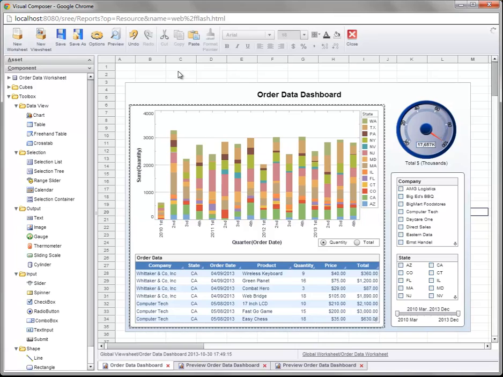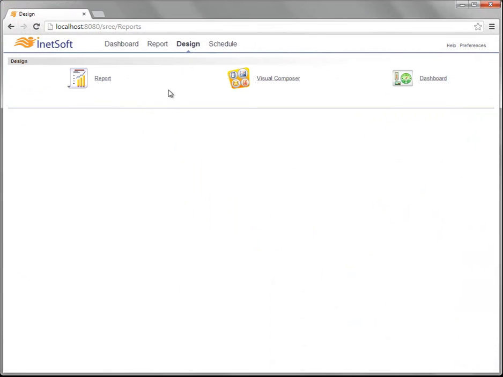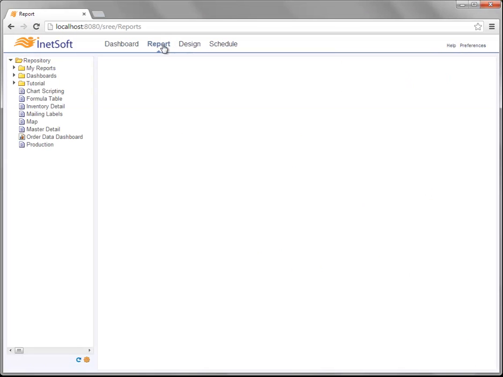So return to the user portal, and we'll take a look at the Report tab. So when we save a dashboard, we expect it to appear under the Report tab. And you can see that the repository listing on the left now does in fact contain the dashboard that we saved. If you want to save a dashboard under the Dashboard tab, that requires a further step of deploying the dashboard to the Dashboard tab. We cover that in a different video. But when you simply save a dashboard into the repository, it appears in the repository listing under the Report tab.